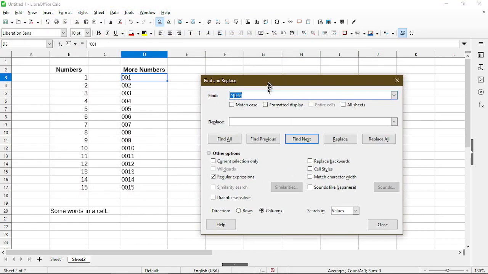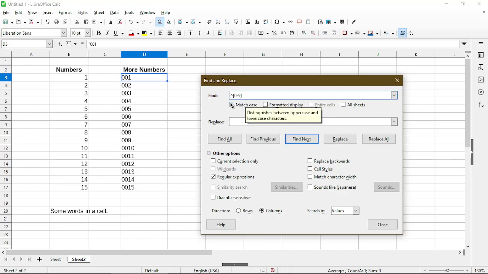And here in the dialog, I already typed in the first part for find. Now this looks a little bit strange, and that's because it's using something called regular expressions. I won't get into explaining regular expressions in this video, but it's basically a way to let Calc know what to search for based on using different symbols or brackets to represent various outcomes.